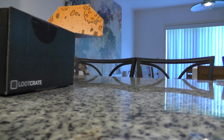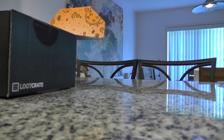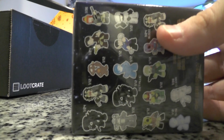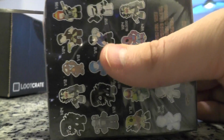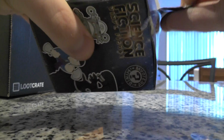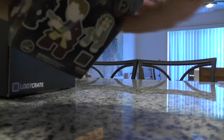I'll open that up. Why not? From Funko. The name of the company is Funko. So I'm opening it up now. All right, it's in some freaking plastic. Let me get the knife again. Yes, you really need to seal it in plastic. Well, I guess you do, because the gimmick is it's randomized and you don't know what you're getting. You don't want people to be peeking inside to see what you're getting, right? So it is sealed. Let's open this up. Well, I already destroyed the box, so I already depreciated any value that it could have had.